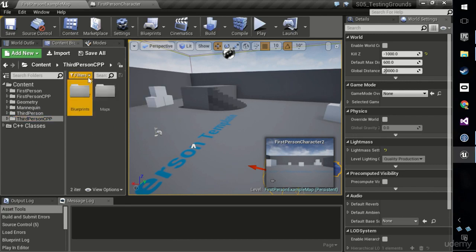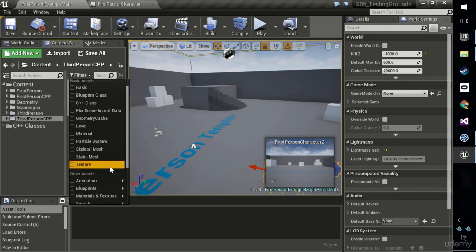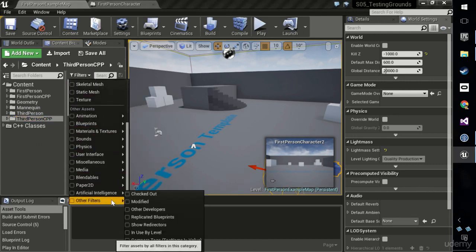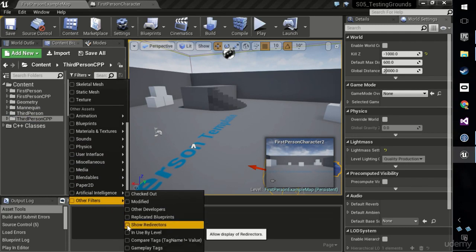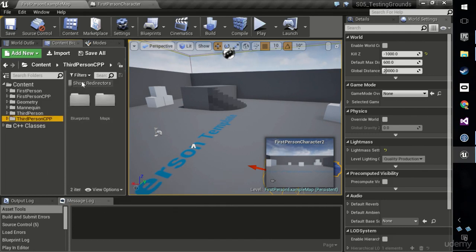And later on, I will talk about things called redirectors, which you can actually show here in the filters menu. We need to be showing the redirectors before we start moving things around, and we'll get to that when we need to. But if you do feel the absolute urge to move things around, then turn show redirectors on now, and you'll see that there are some complications with moving files around. It doesn't just move them. As I say, we'll get to that when we need to get to that.